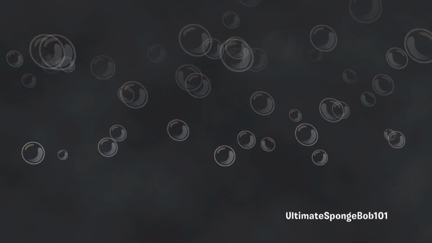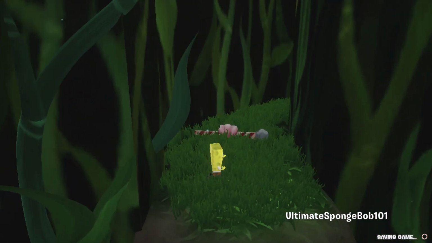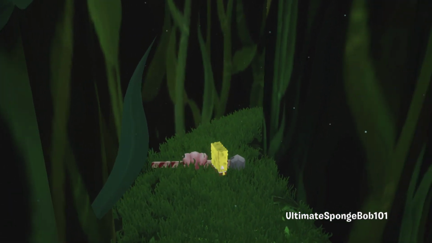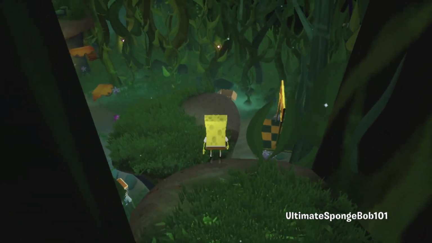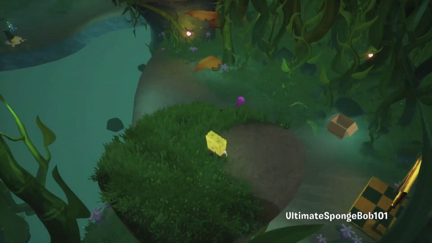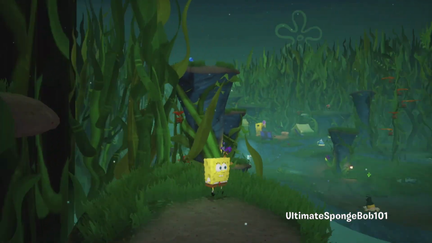We're going to go back to Mrs. Puff, however, to get the final golden spatula for the Kelp Forest. This gantry will bring us back to the Kelp Forest entrance up here. Apparently we can't go backwards, as you can see. There is no press R to go somewhere. Over here is the taxi stand that we began our adventure from in the Kelp Forest. And essentially that is that.